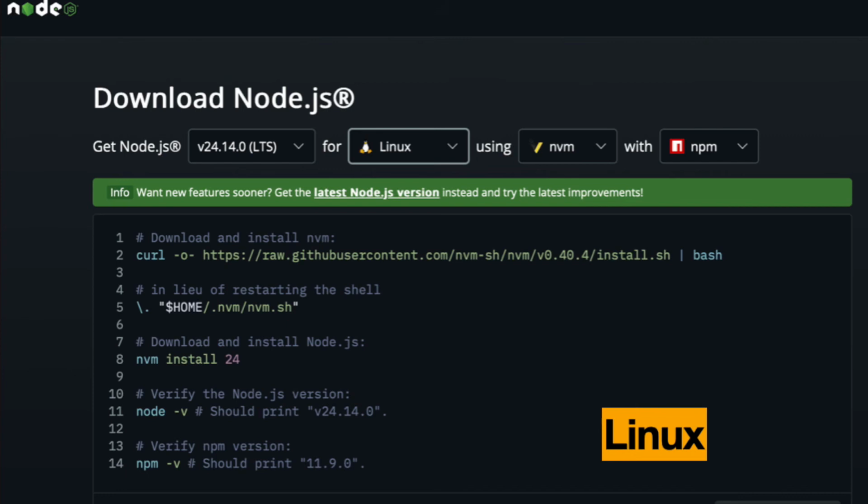After downloading and installing NVM using the official script, you can install the desired Node.js version and automatically get npm alongside it. You can also set a default Node.js version for your user account and switch between versions easily. Finally, verify the installation by checking the versions of Node.js and npm in your terminal. This approach ensures a robust and flexible Node.js environment tailored to Linux systems.